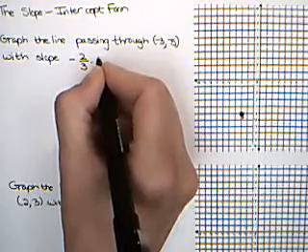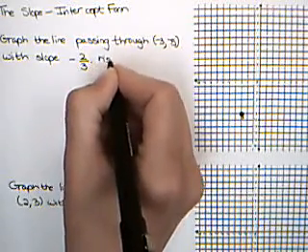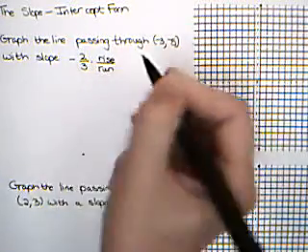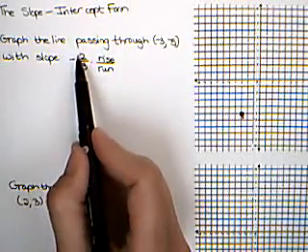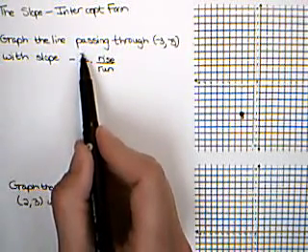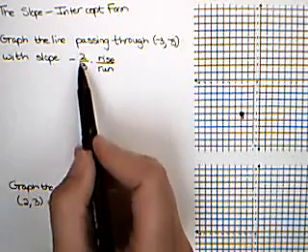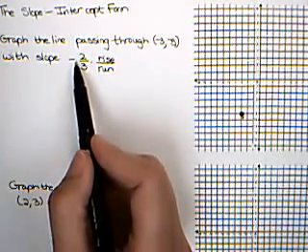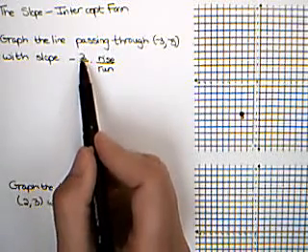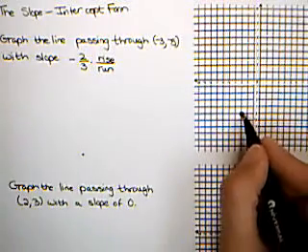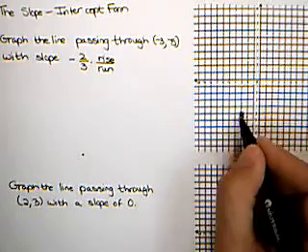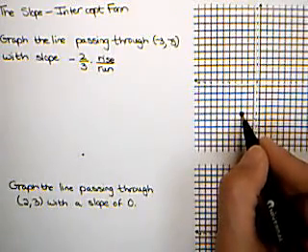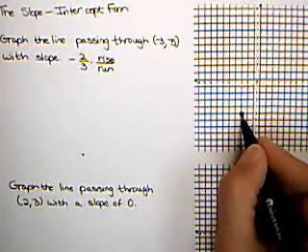Now remember, the definition of slope is going to be rise over run. The negative sign can be included in either the numerator or the denominator. It does not need to be both, though, because a negative divided by negative is a positive, and we definitely have a negative slope. So -2, I'm going to look at the negative sign with the 2. So the rise means I'm going to go down 2. If it was positive 2, I would travel up 2. But I'm going to look at the negative sign with the 2, so I'm going to go down 2.